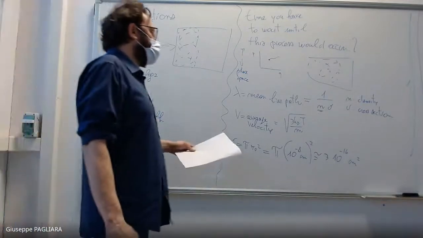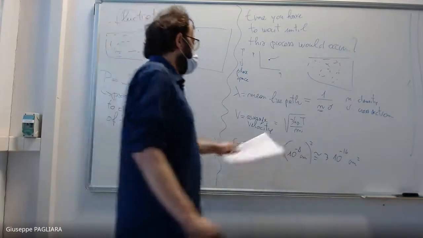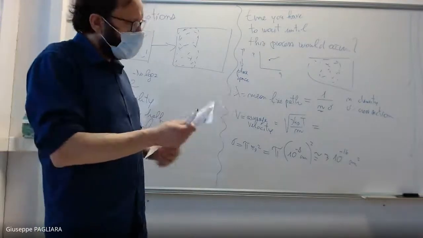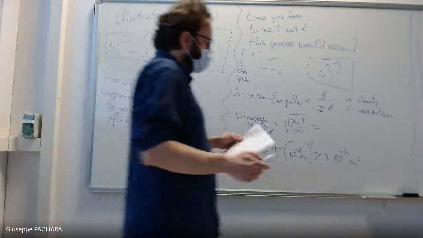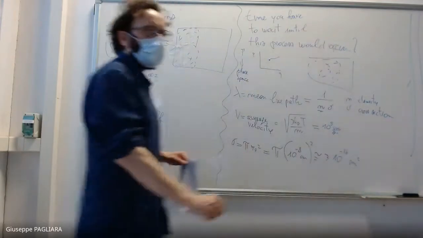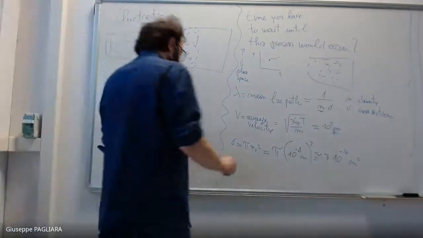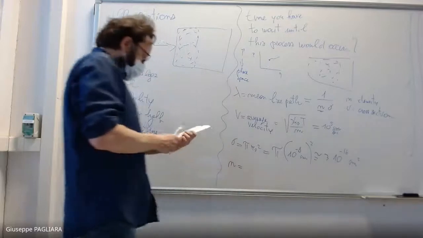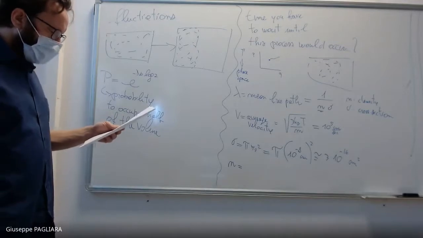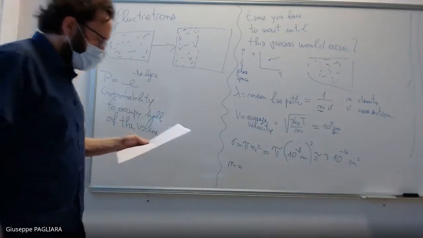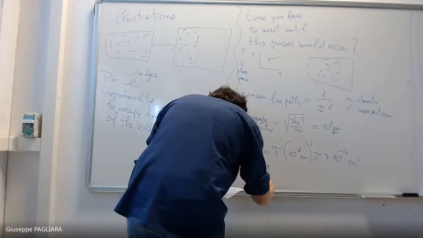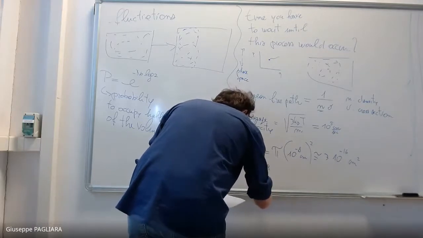The other number is, so this is the cross-section, this is the average velocity, and here I think I have computed it for a proton, for instance, and I get a number which is of the order of 10 to the 5 centimeters per second. You can try to estimate the numbers by yourself. And I think what is missing is n. And n at 300 Kelvin and 1 atmosphere is of the order of 2 times 10 to the 19 per centimeter cubed.